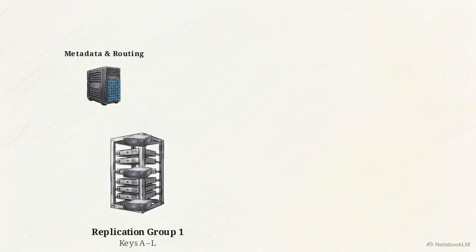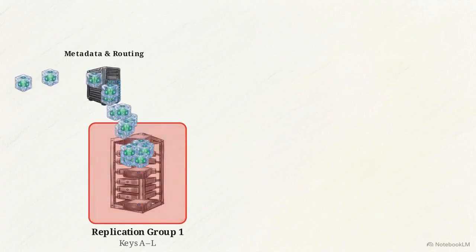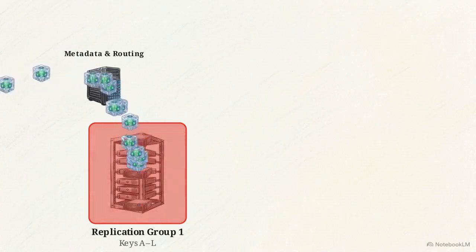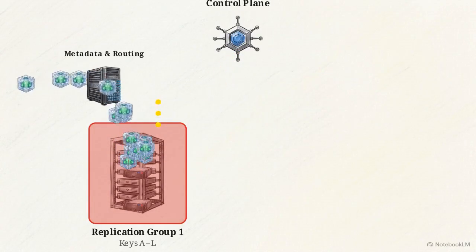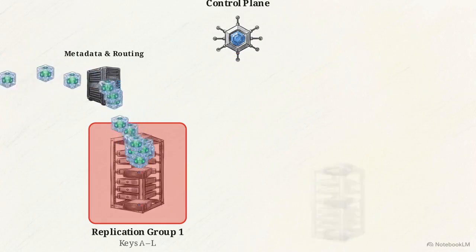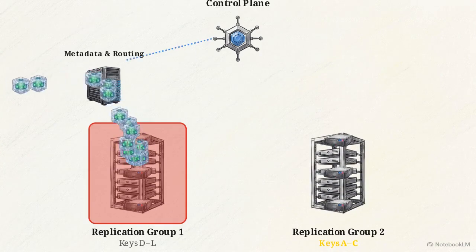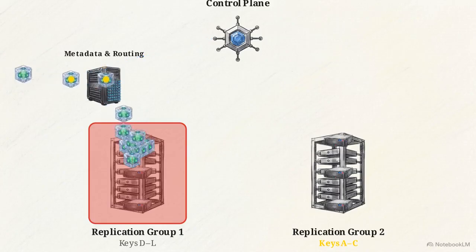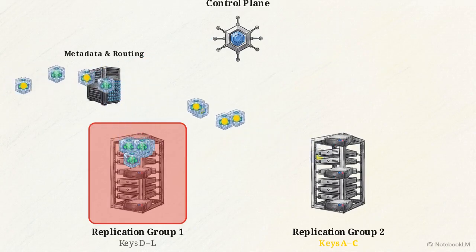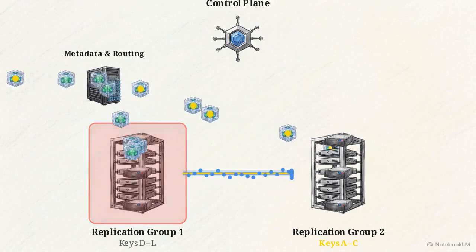Uneven data distribution is the primary operational threat. If specific keys experience extreme input, the assigned replication group chokes, creating a hot table. We automate the response to this using a control plane, an orchestrator monitoring group telemetry to execute dynamic shard migrations. The control plane calculates a logical split point, separating keys A through C. It updates the metadata manager so request managers route new writes for A through C to a new group. The original group then heavily copies all historical data to the new hardware.